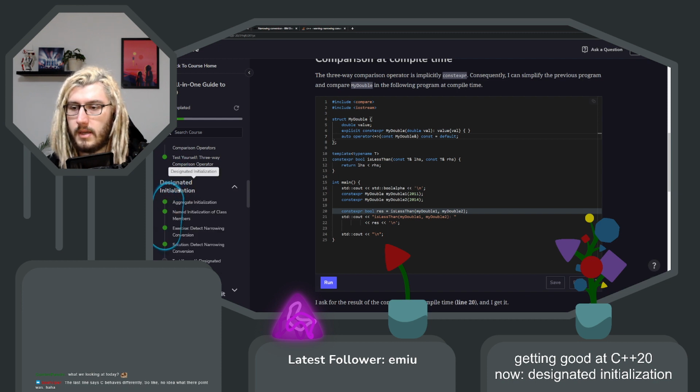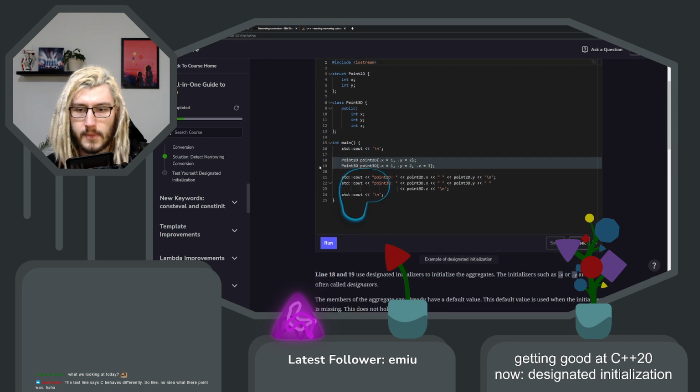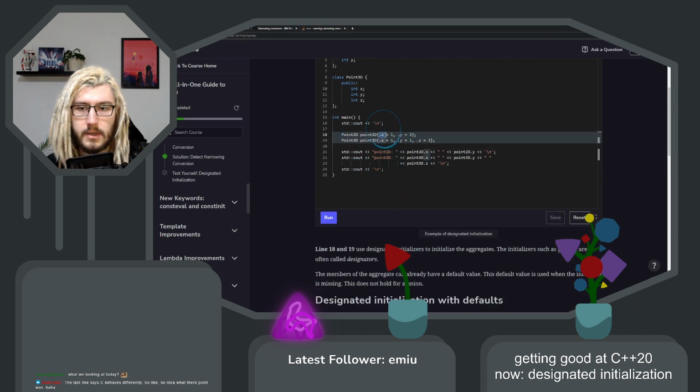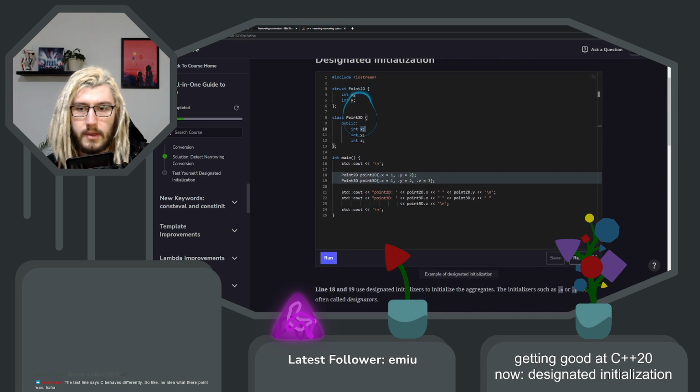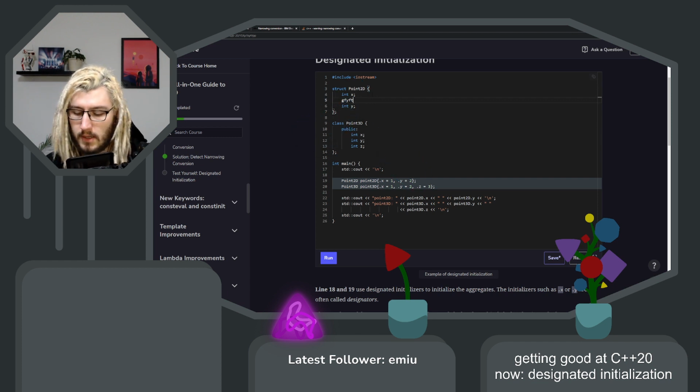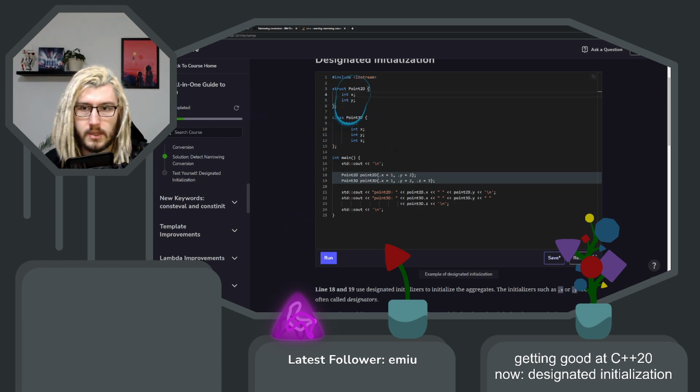And then we just had the designated initialization, where you can now with C++20 name the variables that should be initialized when you use the aggregate initialization. And that's cool, because if you now remove something here or add another variable here, then you would get a compile time error, or it would be default initialized, but the y would always be y, right?